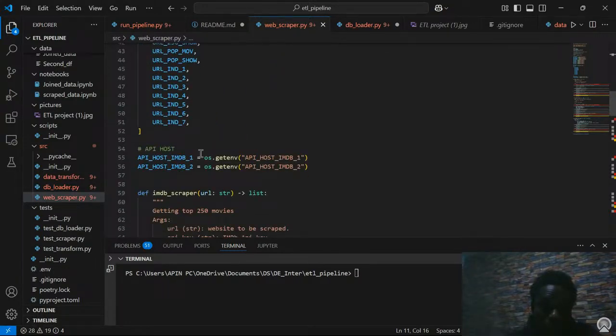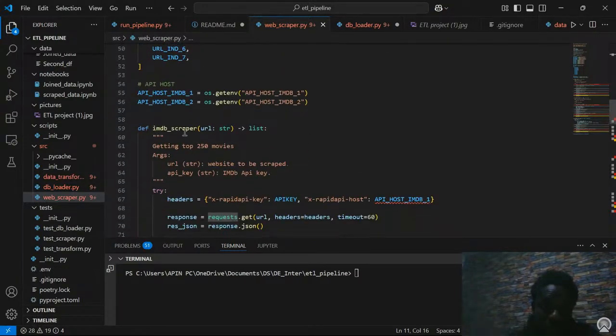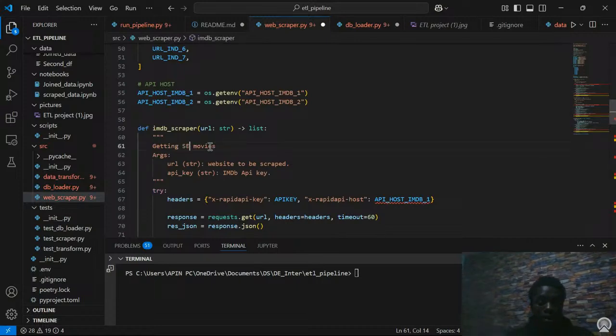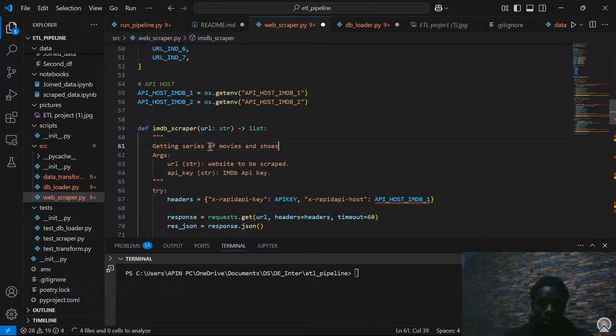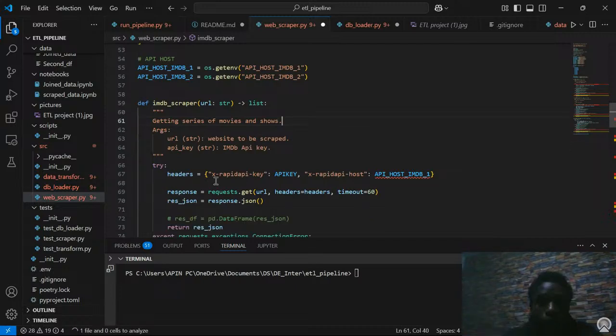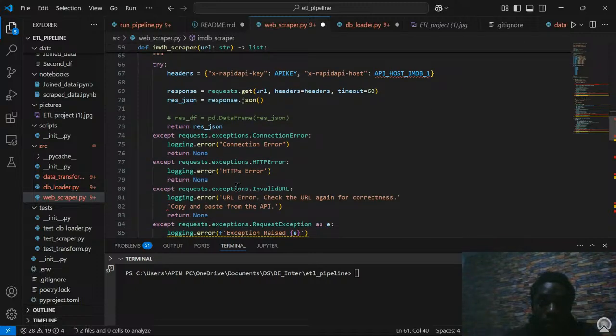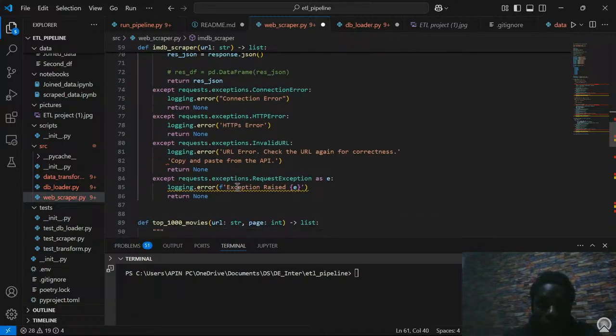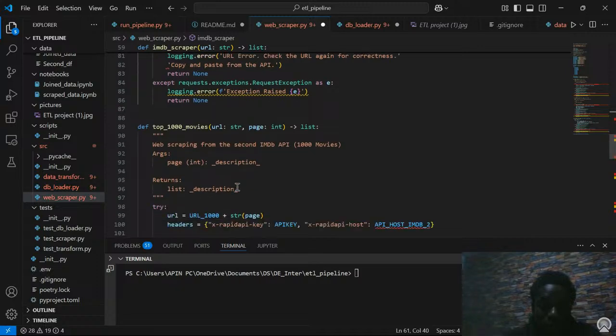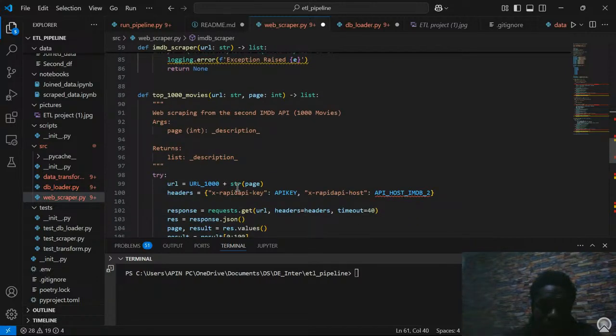One script gets 1,000 movies, and the other gets a series of movies and shows. Using requests is a popular web scraping package in Python.